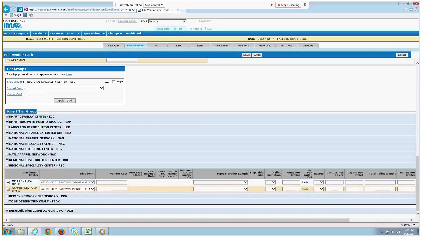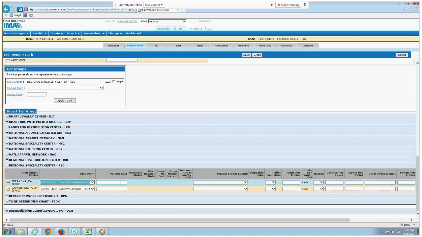And then over to the right of that, you will see ship points. So these are the locations where we are going to be picking up product from you. So there's one ship point set up currently for this DUNS number, so it went ahead and selected it. But if you do have more than one ship point available, it will be blank, and you will have to select the ship point where you expect us to pick up your product.